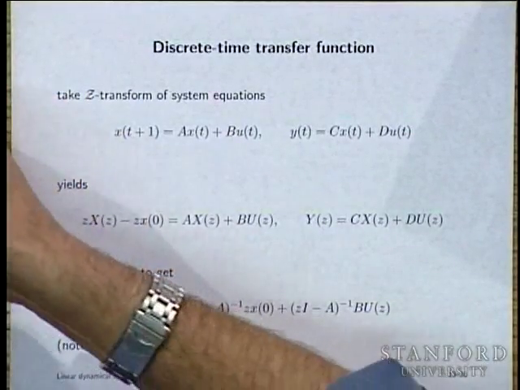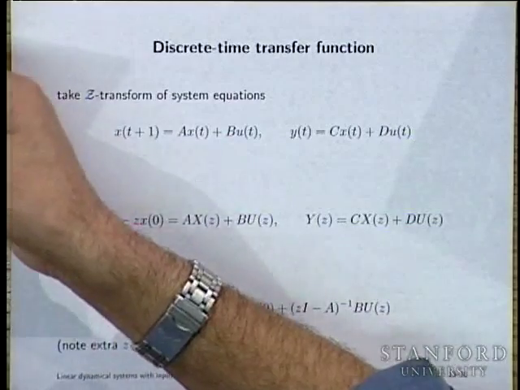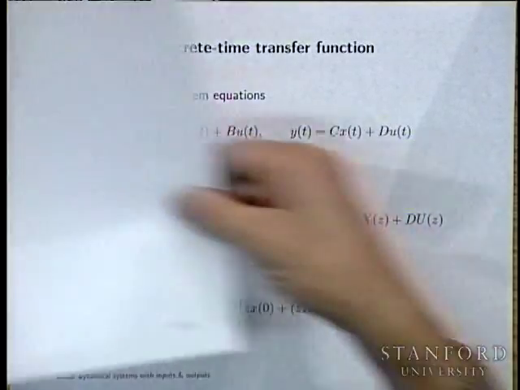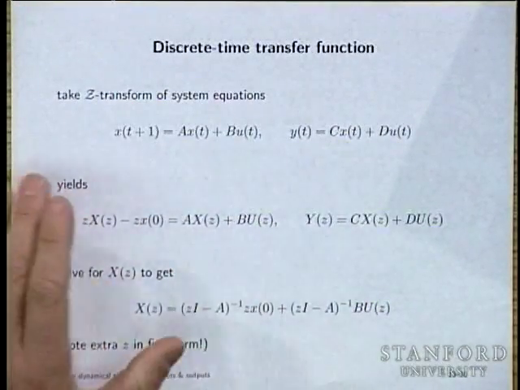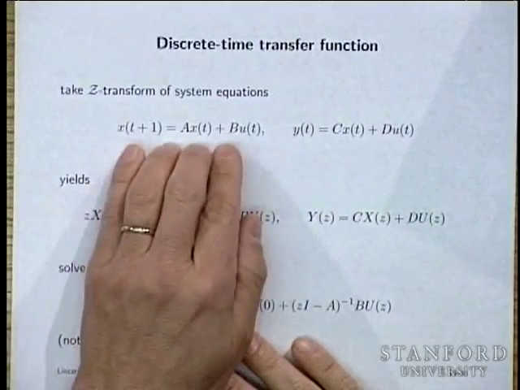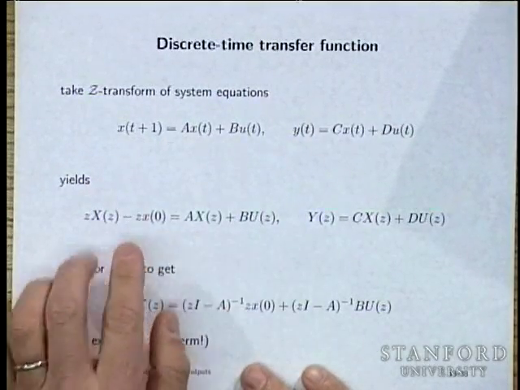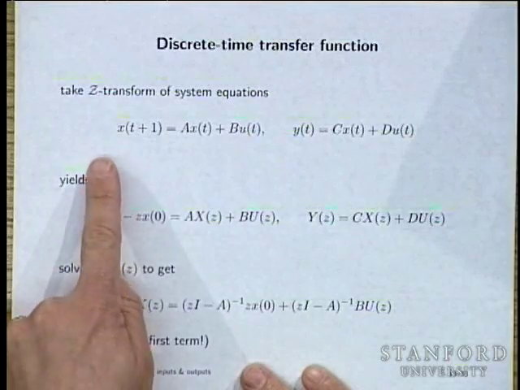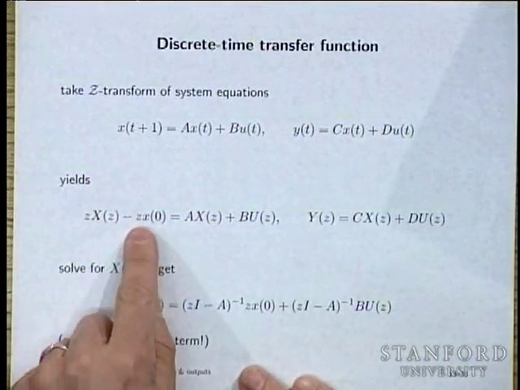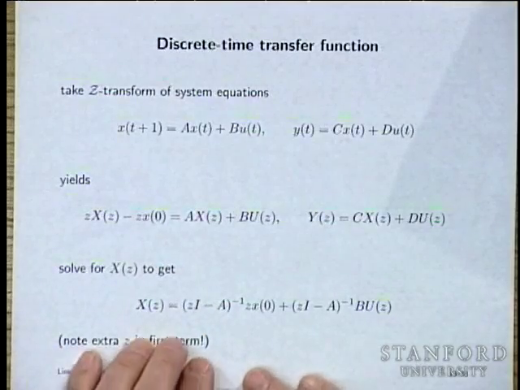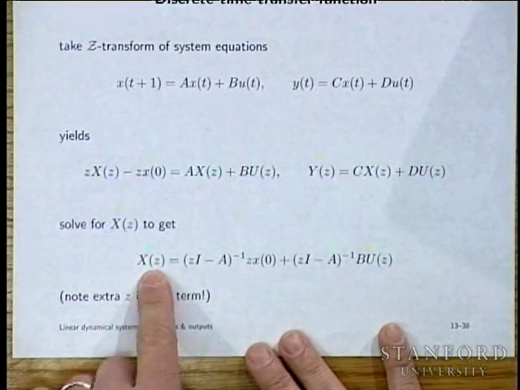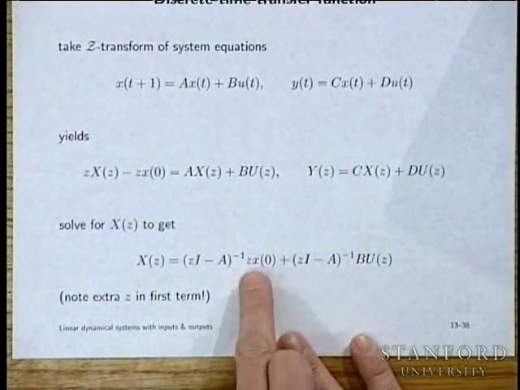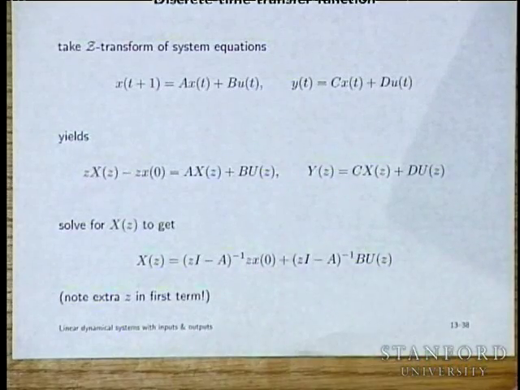By the way, if you're perfectly comfortable with matrix multiplication, then I think everything we did over here described exactly what happens in a discrete time system. But anyway, if you take the z transform here, you get the usual thing. This is the analog of s, capital X of s minus x of 0, except we have this extra z in there. You get this, and you solve for the z transform of the state to get this formula here. The only difference is there's an extra z here.